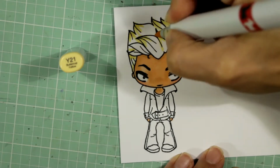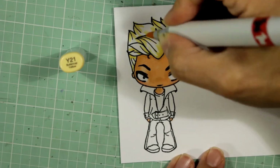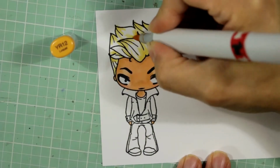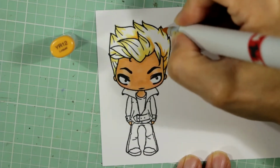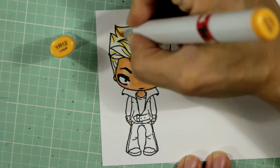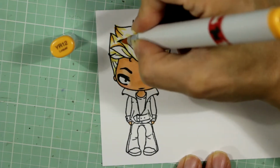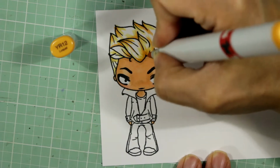I am starting with a mid-tone yellow. It's a Y21, and I'm just trying to figure out where the highlights and where the lowlights would be. And the shadowed areas I tried to map out with that first Y color. Now I'm gonna use a YR12. This has a kind of a yellowy, orangey tone, and that's really the hair color that my nephew has.